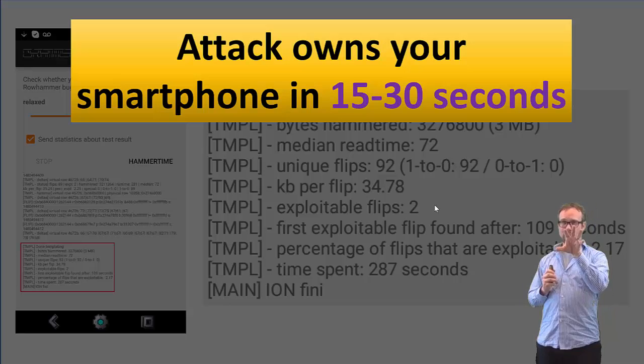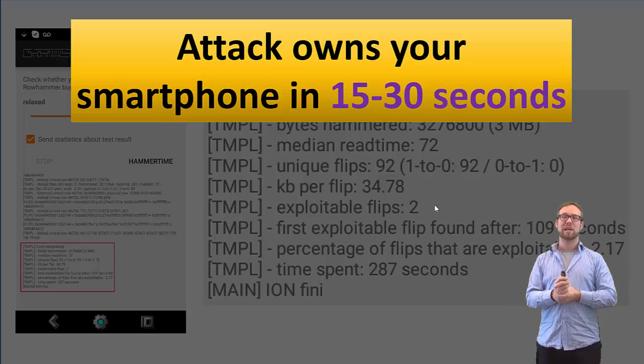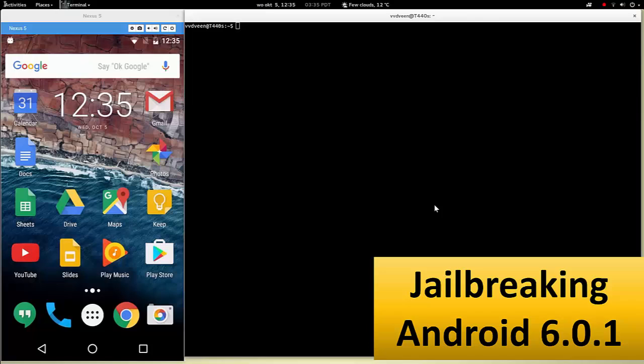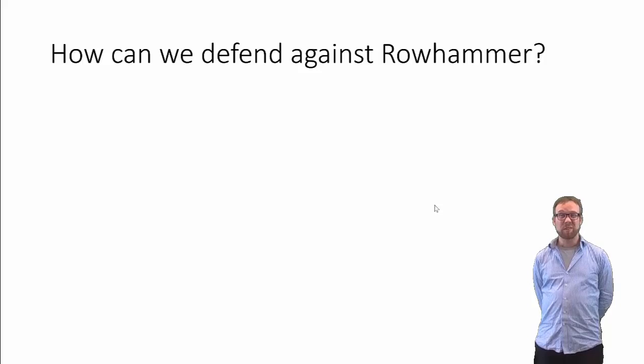Now the people who ran this experiment here, the people who ran this study, looked at a whole bunch of phones, recent phones, smartphones. They found that they were able to attack and completely own your phone, meaning that they had complete takeover of your smartphone from a JavaScript vantage point in about 15 to 30 seconds. Think about that for a second. This means that JavaScript, something that's running on a web page that you're opening up, is doing nothing illegal, nothing that's not allowed from within JavaScript, just allocating memory and hammering particular addresses repeatedly, is able to take over your entire smartphone in 15 to 30 seconds without you being any wiser. This is pretty huge. Here's a demo. If you click the link, you'll see a demo by researchers at Free University showing how a very recent Android 6.0.1 phone can be jailbroken using this technique, which is pretty remarkable because you're hacking an entire device, all the different layers of software, by using an extremely low-level primitive, which is this Rowhammer attack.